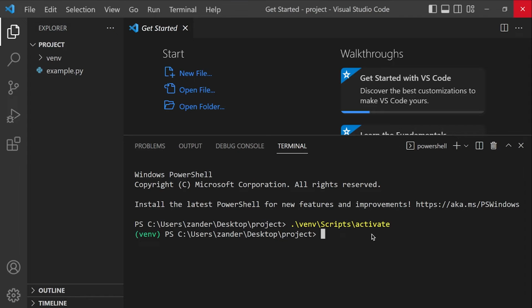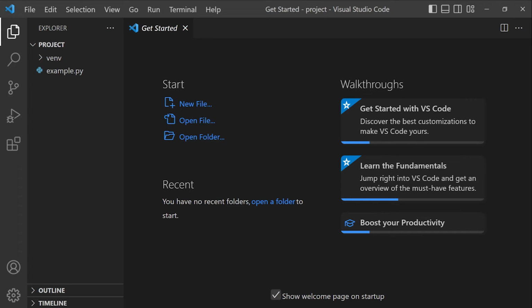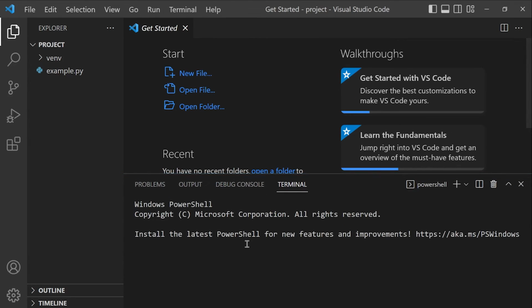So we can deactivate the environment. If I press up to bring up the previous command, press D, and then press tab to finish off the command line there, press enter, you can see that that does not deactivate the virtual environment. So if I just close the window and then open up again, by doing that, I've then deactivated the virtual environment. So that's how to activate and then potentially deactivate the virtual environment. There are other variations here, but that's just a quick and simple way of working.